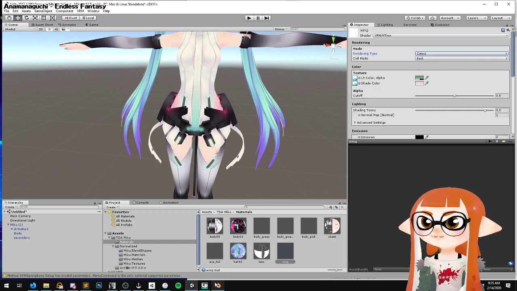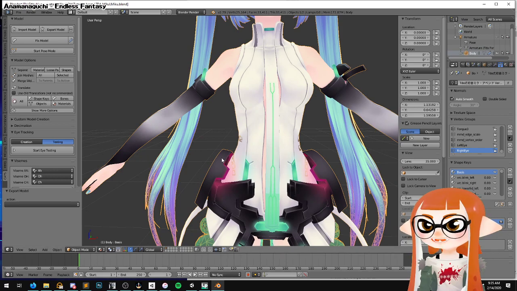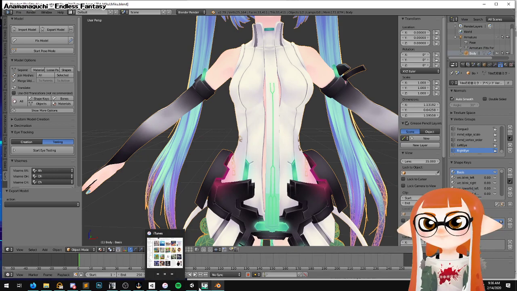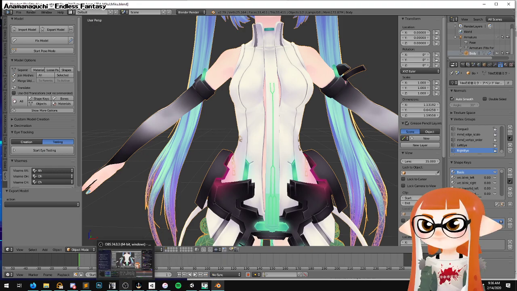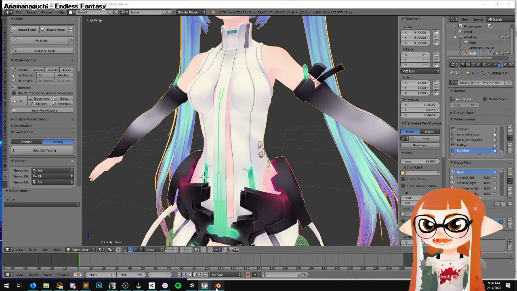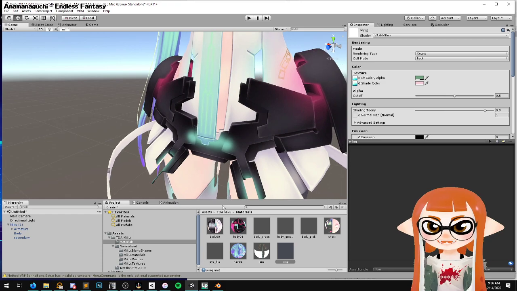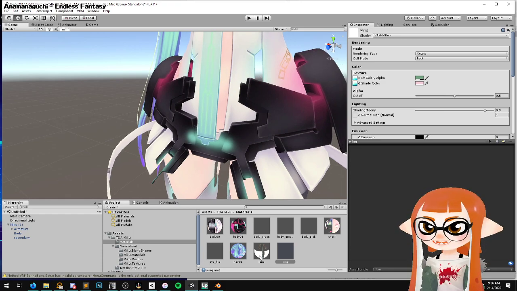That's super weird. Where is it on this model? It's this right here. It's this green stuff, right? It's so bizarre. Alright, we're not gonna worry too much about that. It's probably just, like I said, one of these materials is screwed up.